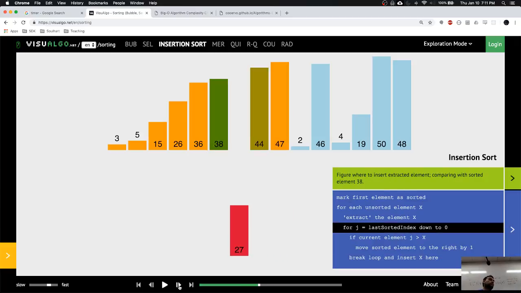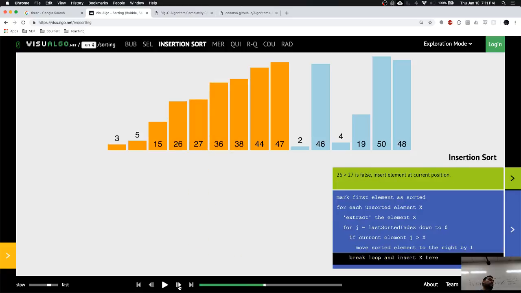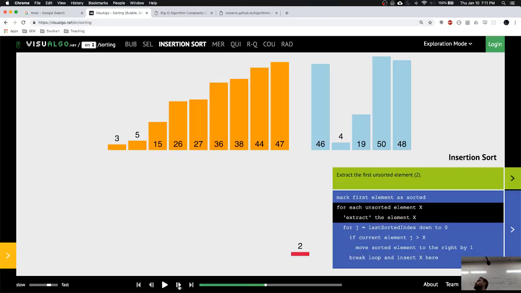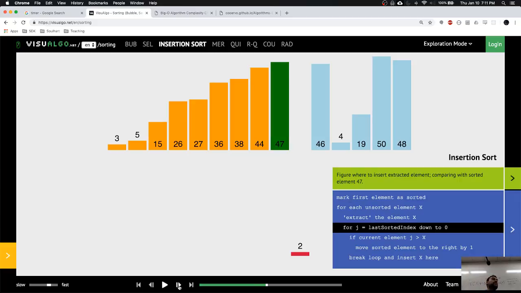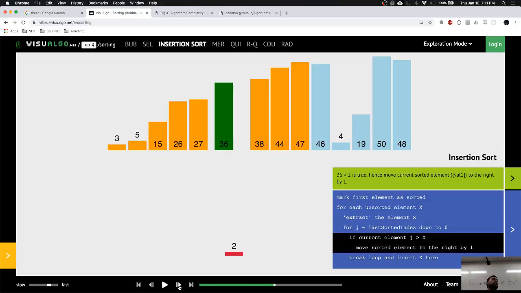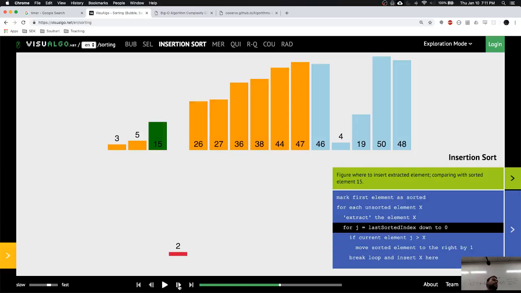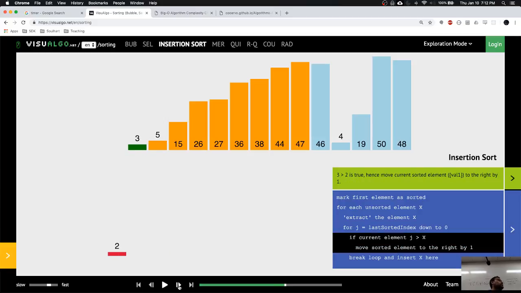Let me go to 2 because 2 has to travel a lot, so this would be kind of more easy to see. So it checks 47, keeps going until it finds a number that is less than it. It reaches the end of the array. So what are the 2 conditions? The first condition is the neighbor, let's say I minus 1, is less than the current number.